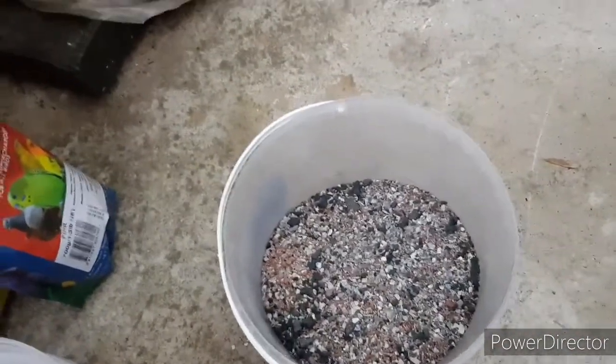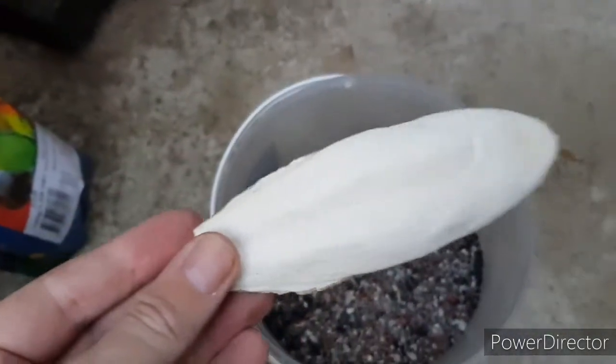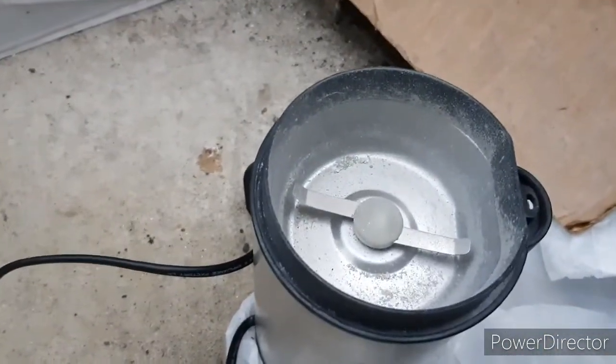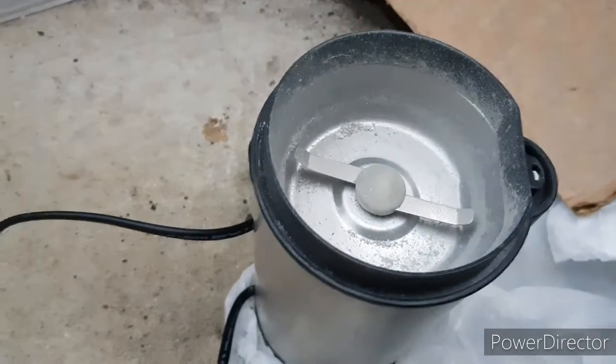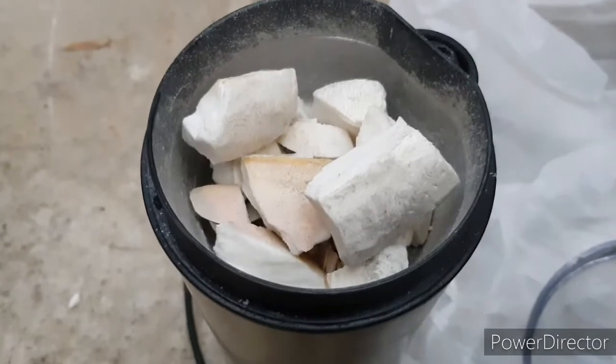Okay, next is going to be some cuttlefish. Now, what I'm going to do is basically get a cuttlefish here, small one, and put it into smaller pieces, and put it straight into there, and chop her up into little finer pieces. Okay, there you go. So that was one piece all chopped up.